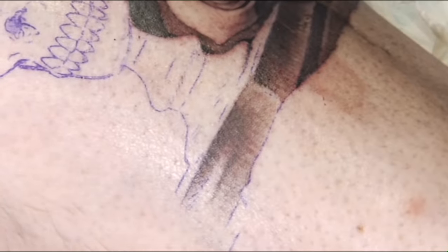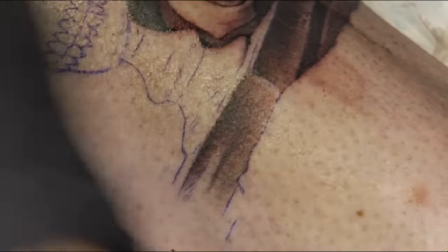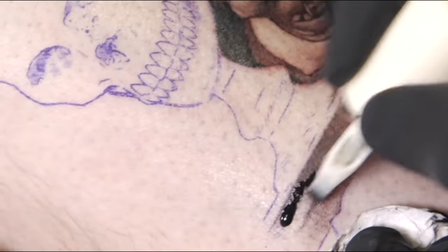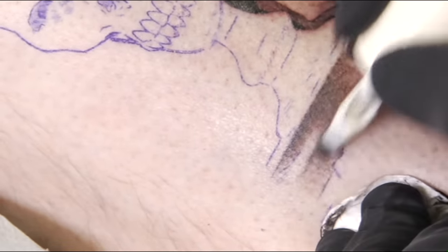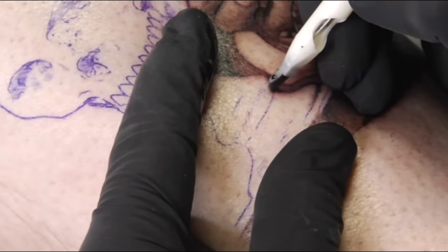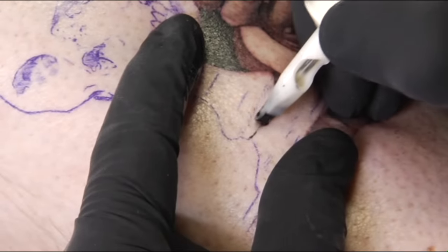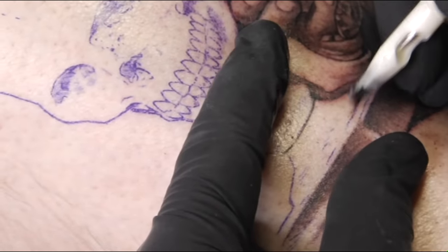One thing to always remember, and everybody should already know this, but if not, it's good to say it. When you're doing a portrait from reference, make sure that if it came from a colored source, if someone hands you a colored picture of the tattoo you're going to do, you double check and make sure you've changed it to black and gray for the reference. So once again, if you're doing a black and gray portrait and you have a colored reference, go to Kinko's and make sure you do a black and gray copy of it on photo mode. That way you're getting the exact tones that the colored portrait doesn't have. I definitely wouldn't advise a normal copy machine. It's always good to do the photo mode at Kinko's or a place that has access to those types of copy machines.